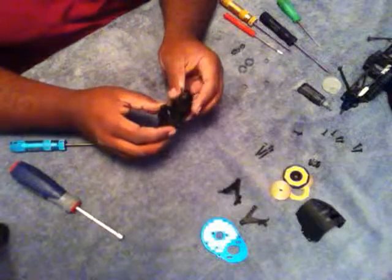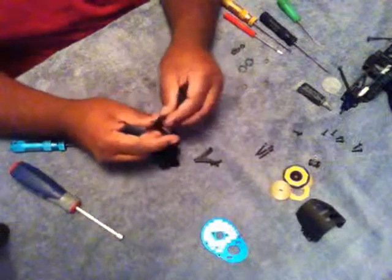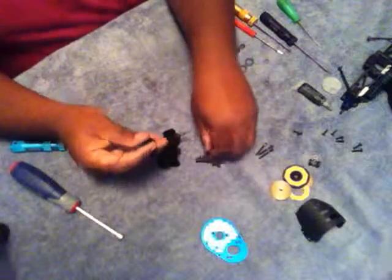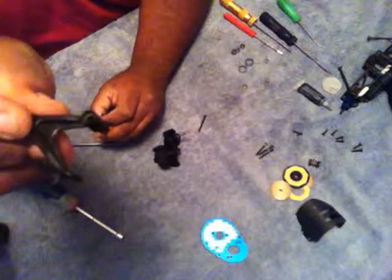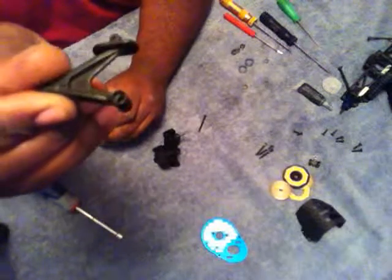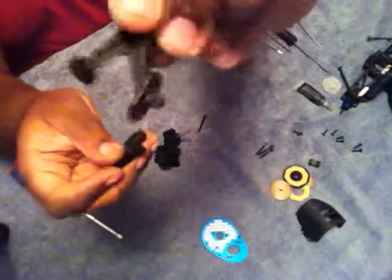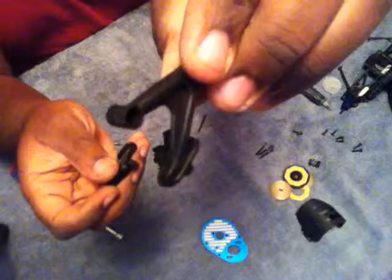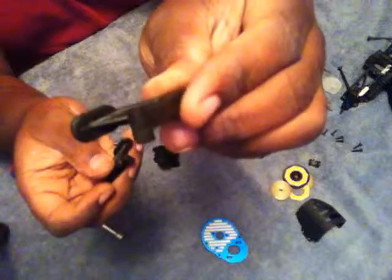Alright. Now, first thing we're going to do is we're going to put the wing mount back on. Now, the wing mounts are actually different. There is a left and there is a right. You'll see that this one basically has an open cavity on each side where the screw goes through. Now, this one has an open cavity on one side, but it's flat on the other. Hopefully you can see that.